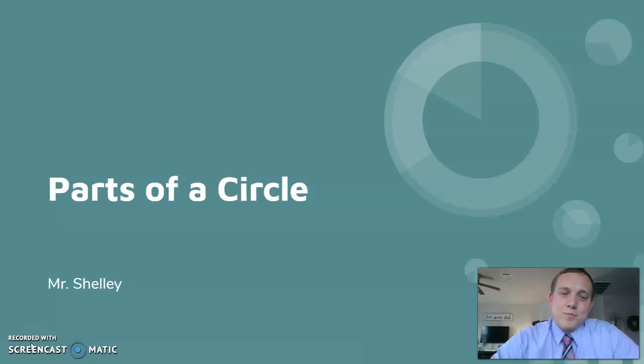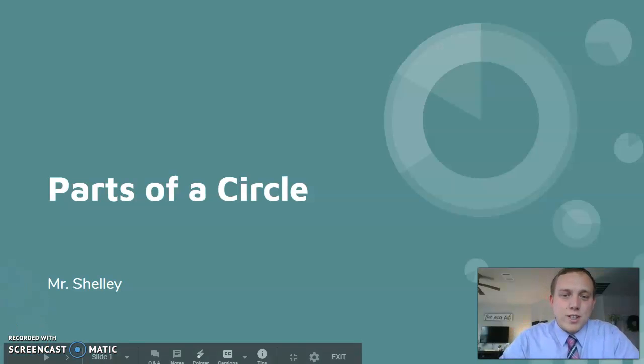So, parts of a circle. Parts of a circle will help you with lesson 7 in our unit 7. Also, this will help you with quiz 3. I'm also going to let you know that it is not going to be on your final Unit 7 test. So next week when we do our Unit 7 test, you don't need to review parts of a circle, but this will help you with this week's assignment. So let's go over it together.